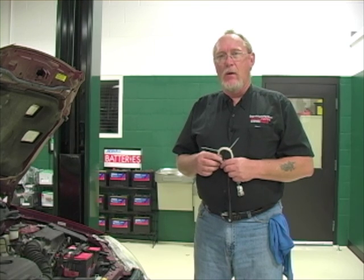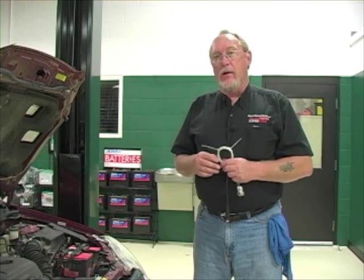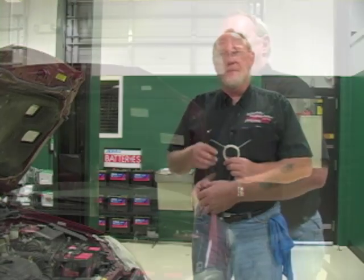There is a third method that is non-intrusive, doesn't require you to open anything up, and is just as accurate — if not more accurate — than the tests we've seen so far. It uses voltage drop. Voltage drop is the drop of voltage across a resistance — that's normal and expected. Voltage is used to overcome resistance, so once all that resistance is overcome, voltage is no longer needed.